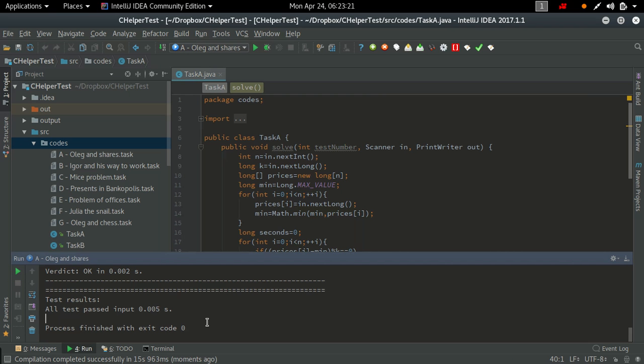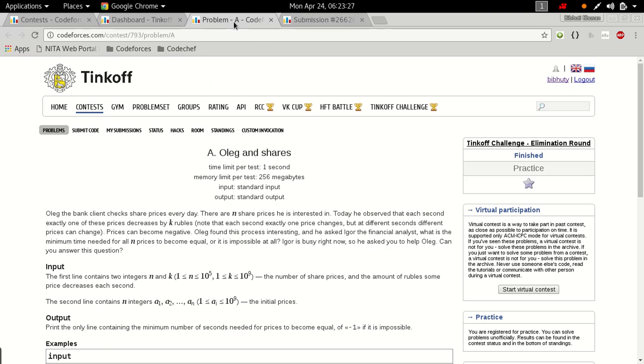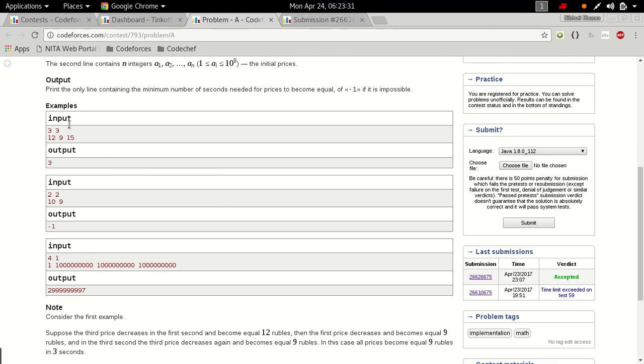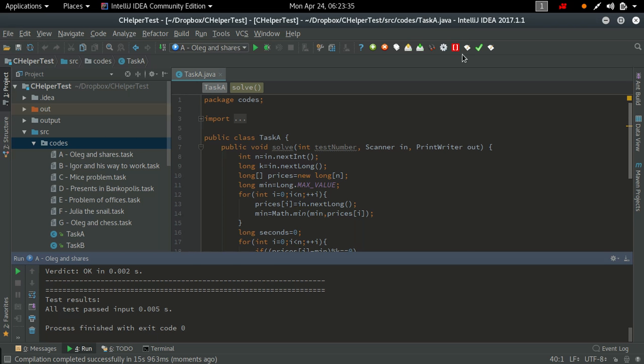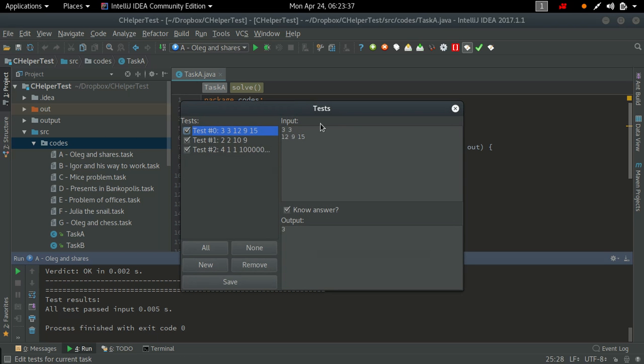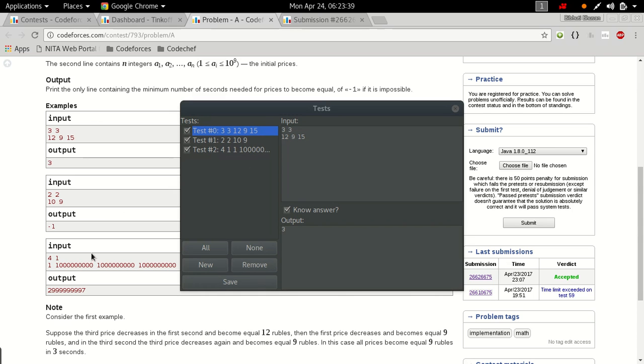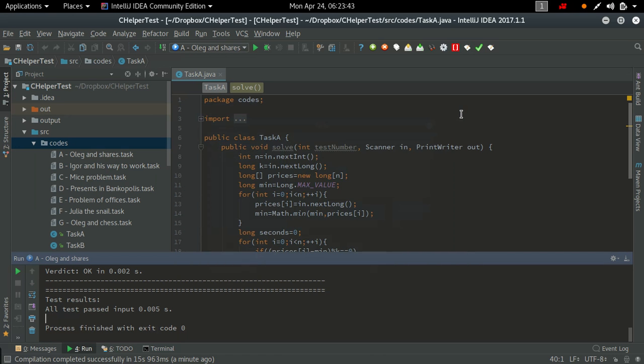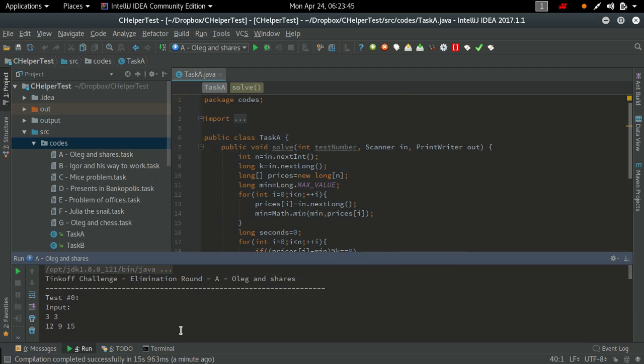So don't get confused, it's not considering all the test cases. It's only considering the test cases present here in the examples, the preliminary test cases, and if you want to see, here are the test cases. These 3 test cases which were present here, it's only considering their input and output. Okay, and it's showing whether your solution passes all the test cases or not.